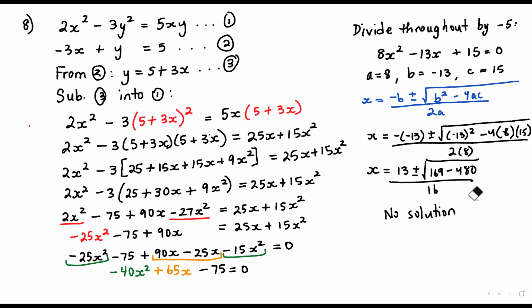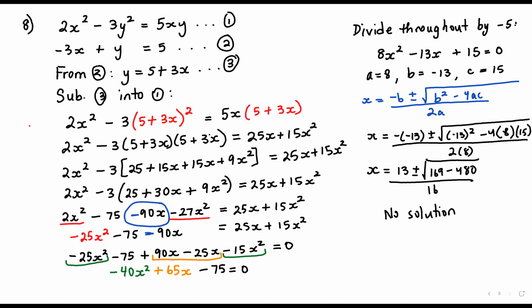The mistake is here. Over here. Let me show you. It's over here because this is -3. So -3 times 30 would give me -90. So this should have been -90. So it'll be -3 times 25 to give you -75. -3 times 30 will give you -90. And then -3 times 9 will give you -27. So that is the mistake that's going to change the whole question. So this will be -90.